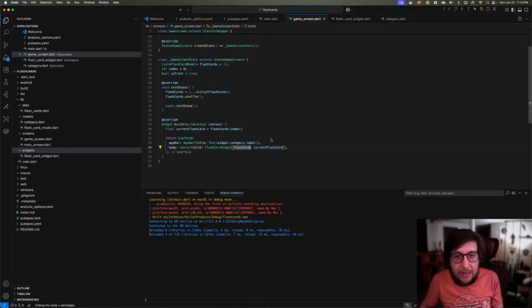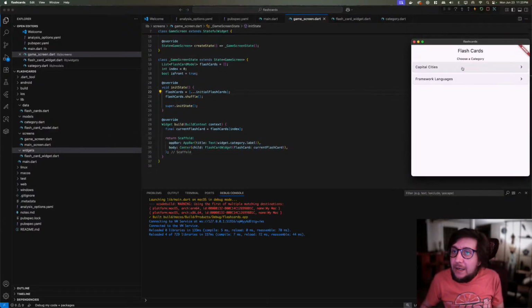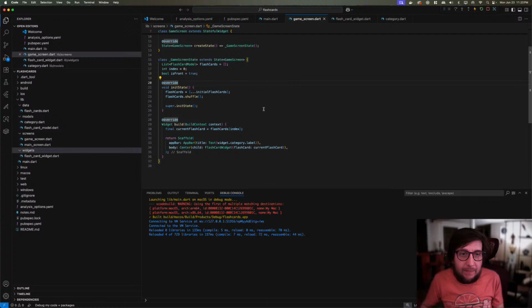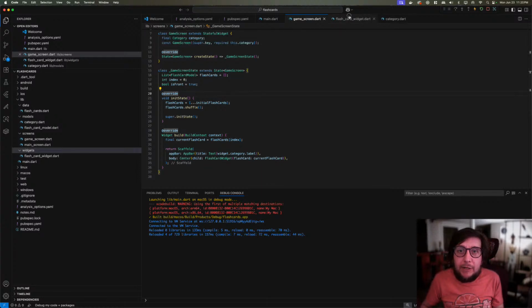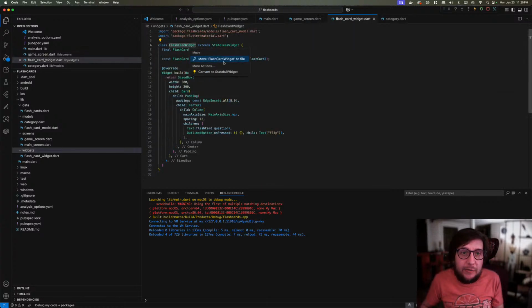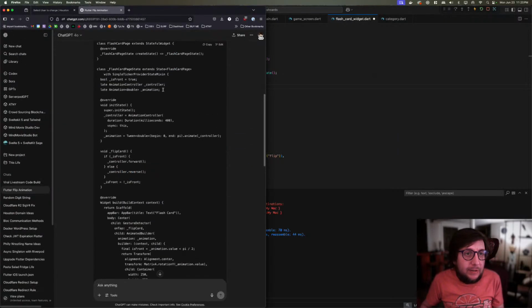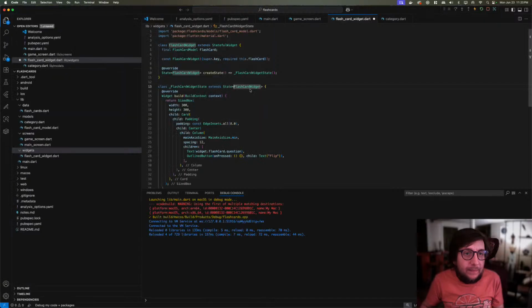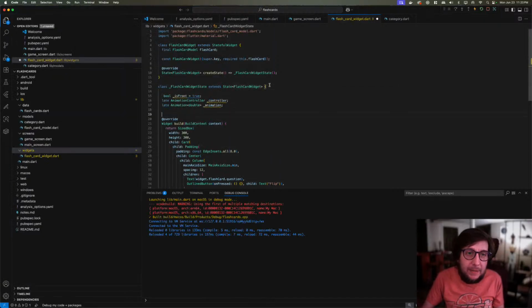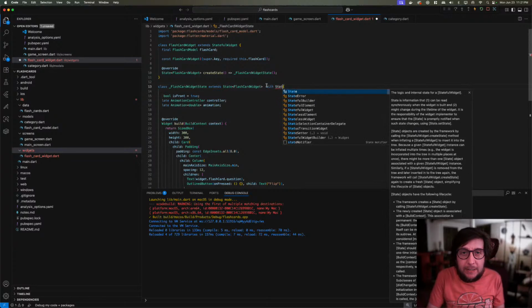Okay. Now, oh, I still have two things running. Get out of here. Okay, this is still working. So now our flashcard widget itself, we are actually going to convert to a stateful widget, and we are going to store a couple things here. Now we're not going to use underscores. And we want this to have the width, what is it, state ticker?